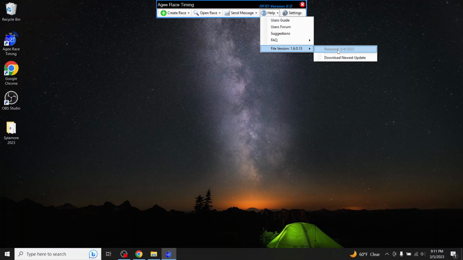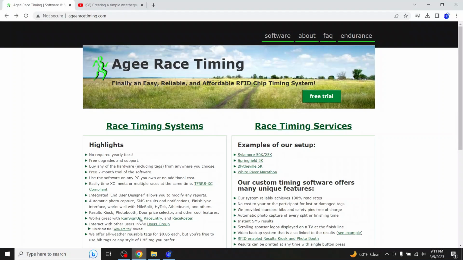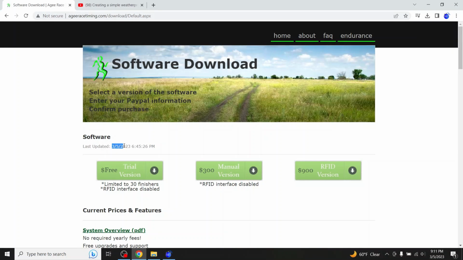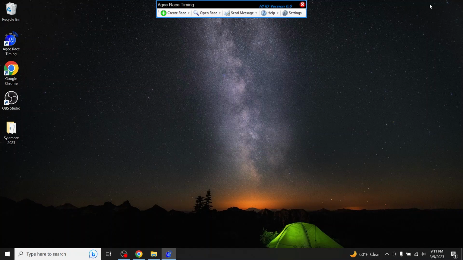So what you can do is compare this date. Usually I build it and push it out the same day, so in this particular example we'll have to ignore the difference here. But on my homepage, if you click on the timing systems side, the very first date at the top here says when this update was pushed out. So it's pushed out 3/5. Again, typically those dates match, but if the dates are matched or very close, then you'll know whether you've got an update to get or not.